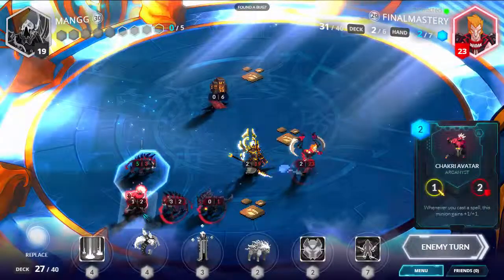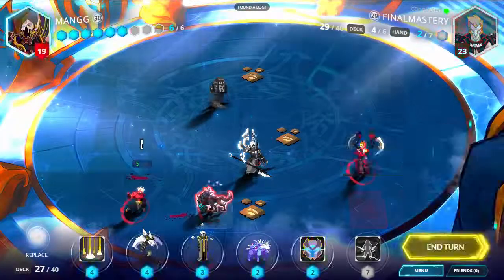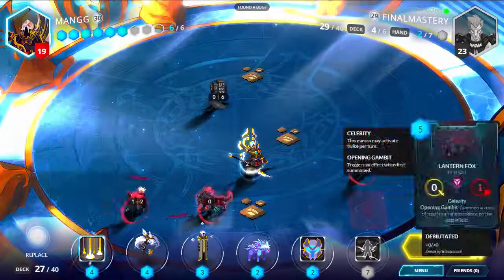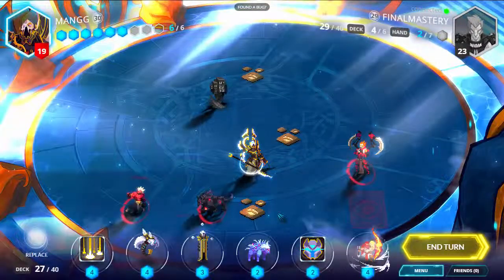Okay, and we have a Chakra Avatar. Definitely wants to get spells out. Could use Star's Fury right now to kill both of these things. I'm going to cycle out Enslave yet again.